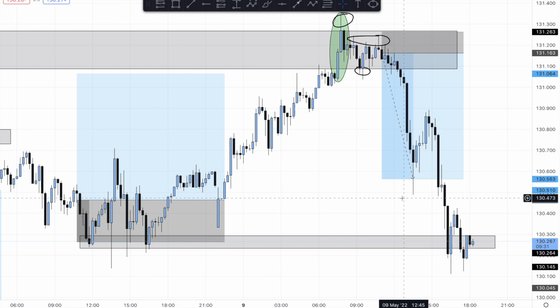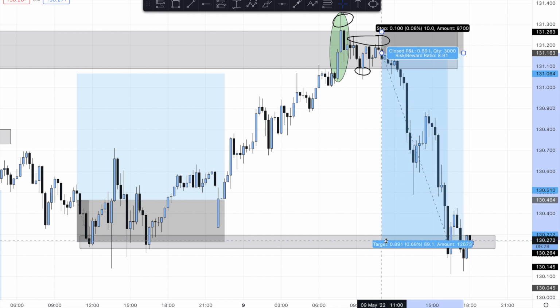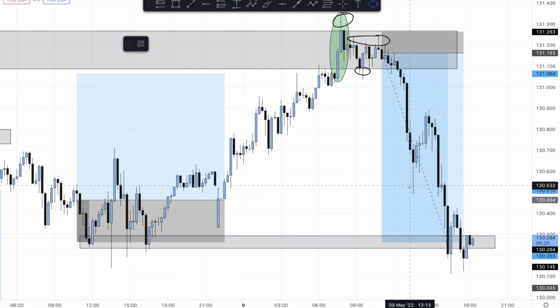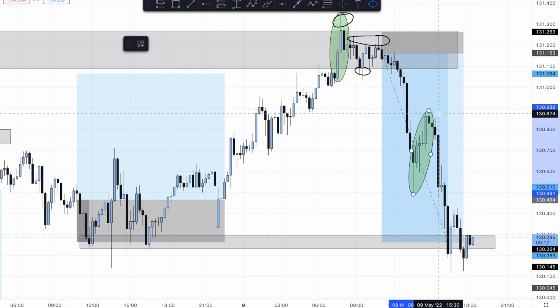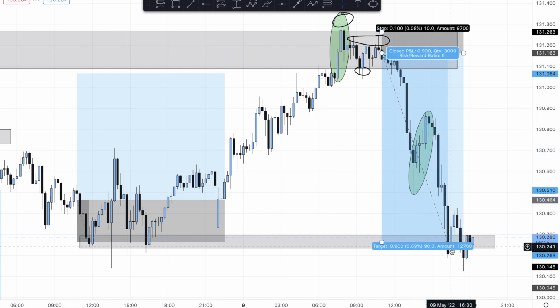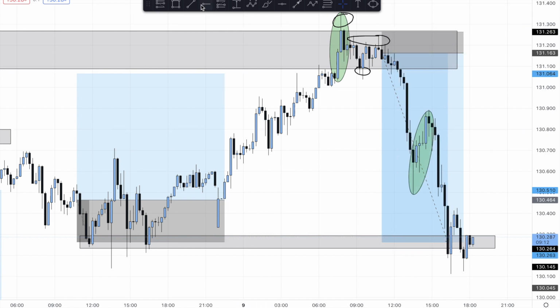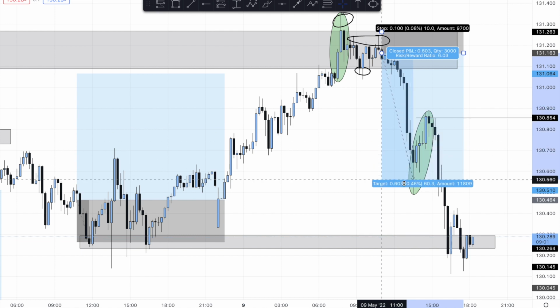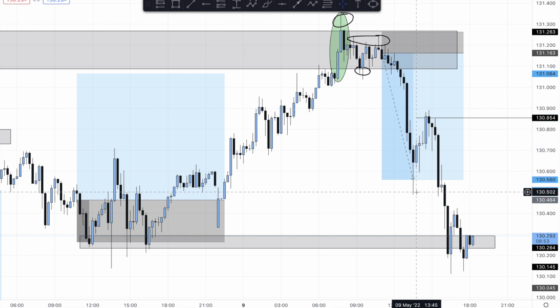So with that being said, if we were to hold down to here, as you can see, we probably would have got stopped out at some point on a trailing stop loss. This big move here is obviously a pullback, and we did reach the take profit, but we would have most definitely trailed our stop loss at some point to this level or even higher, and we would have probably got stopped out on our trailing stop loss for only a 1 to 3. So we actually were capable of catching a 1 to 6 on this, when in reality, if we had held, we probably would have got stopped out.